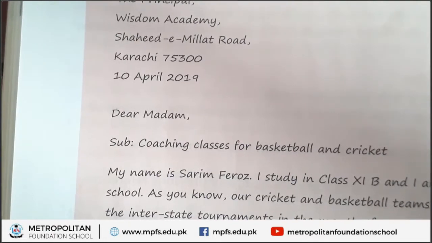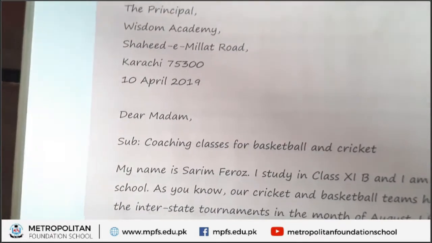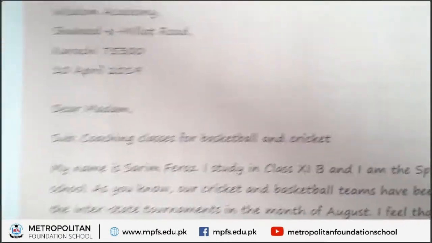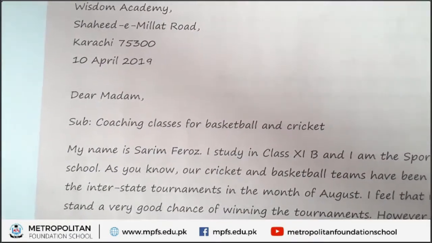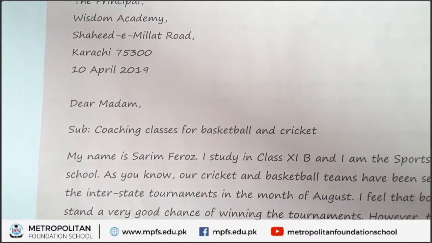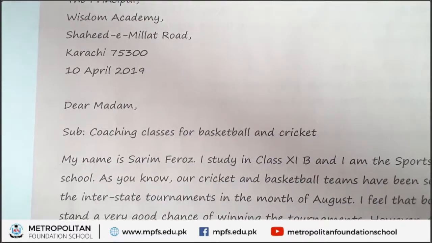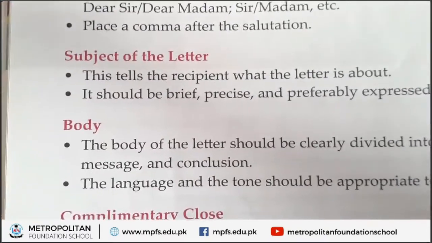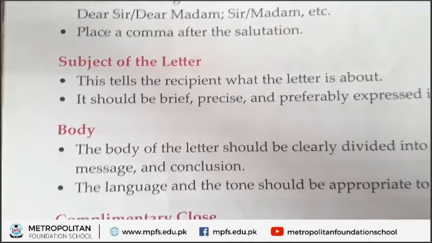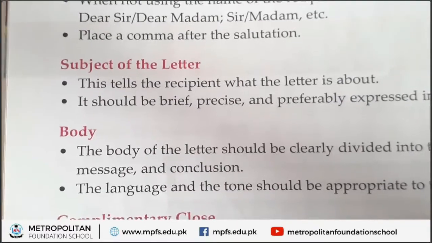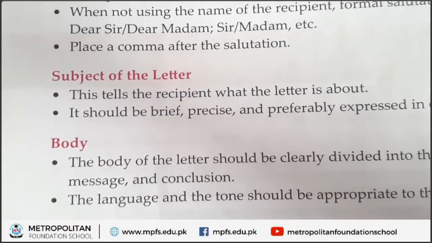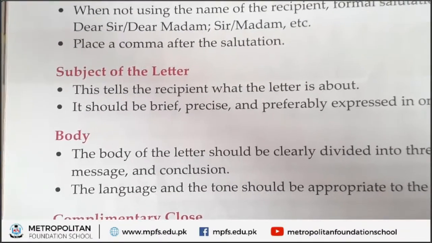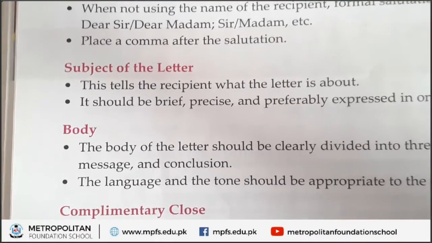Then after the comma you have to write the subject of the letter. The subject should be light and use fewer words. The subject of the letter tells the recipient what the letter is about, and it should be brief, precise and preferably expressed in one sentence that you are writing in your letter.